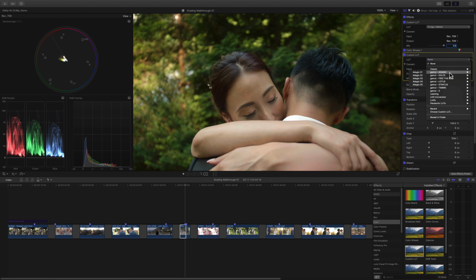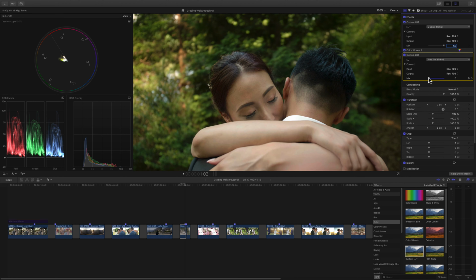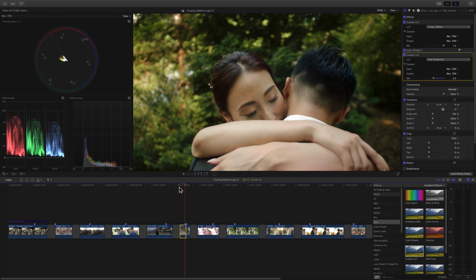And here, let's try Free the Bird 2. And this one definitely needs to be dialed back down. And this one, maybe just keep it nice and gentle, maybe around 0.3. That's going to keep a nice warm look right there, if that's the kind of vibe we're looking for with this couple.